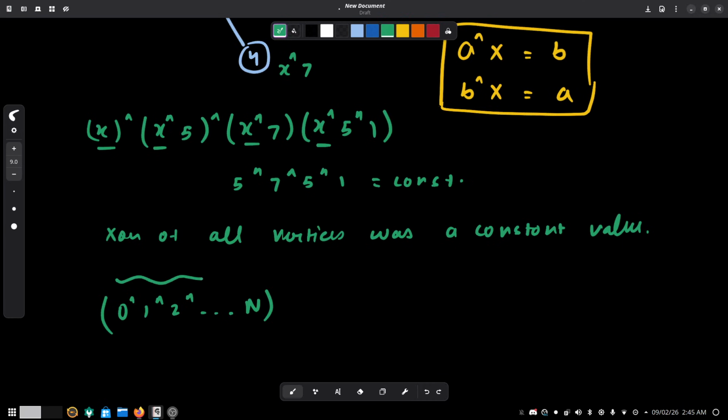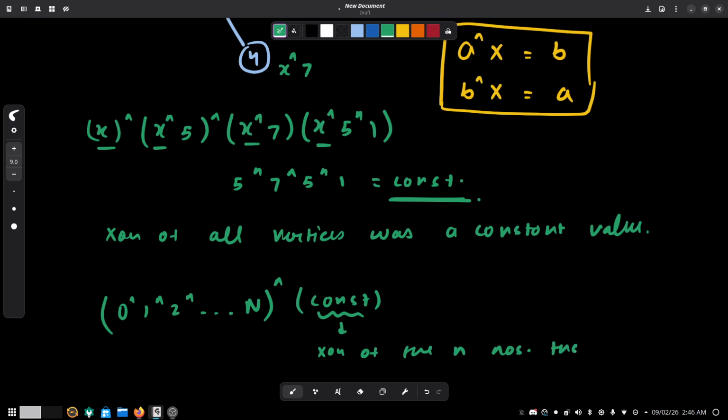So these are n plus 1 numbers, and if we XOR this with whatever constant this was, then we will basically cancel out all the n numbers that were used, and we will be only left with the number that was unused, because a XOR a is obviously 0. So this constant will have the XOR of the n numbers that were selected, and these are all the n plus 1 numbers.